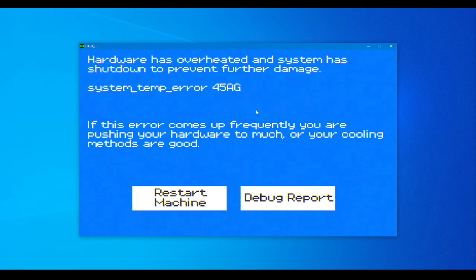Okay. Hardware has overheated and system has shut down to prevent further damage. System temp error 45 AG. If this error comes up frequently, you are pushing your hardware too much. Your cooling methods are good. Well, luckily, we can do a water cooling scenario. I happen to have plenty of Arizona iced tea. I'll pour it directly into the case.